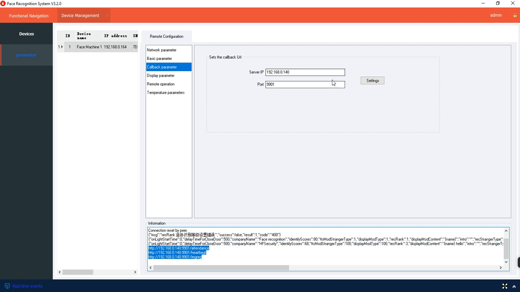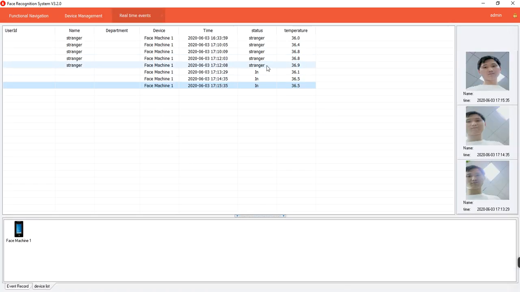So after setting that, you can see from the real-time monitor, after I detect, the new records will display here.